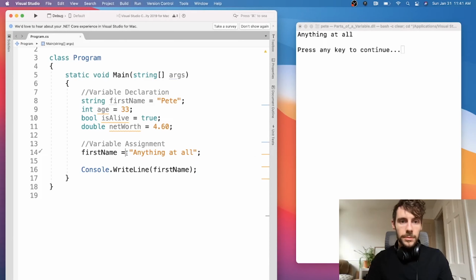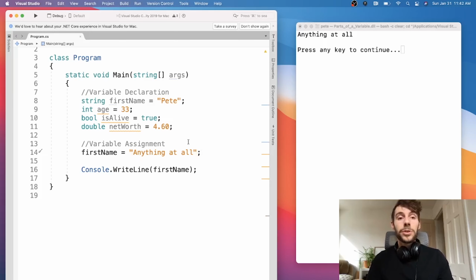That's because we don't have that first Console.WriteLine. What happens is that we declare a variable named first name, and we give it the initial value of Pete. Later on, we use the process of variable assignment to give first name the new value of anything at all.